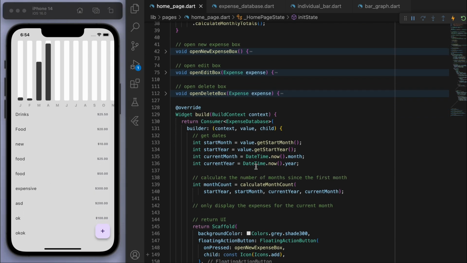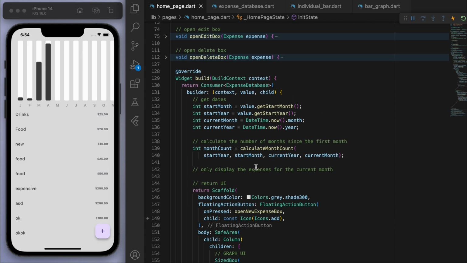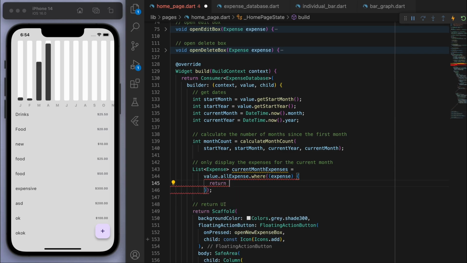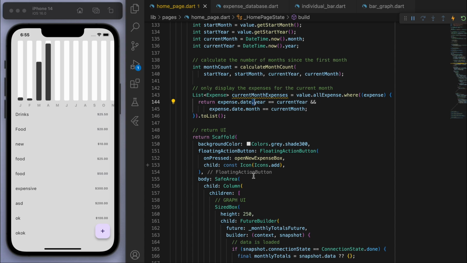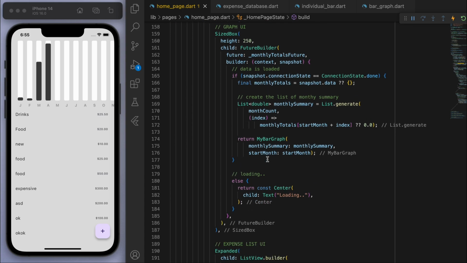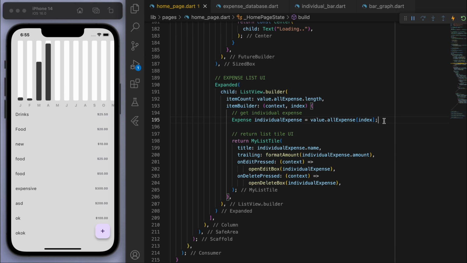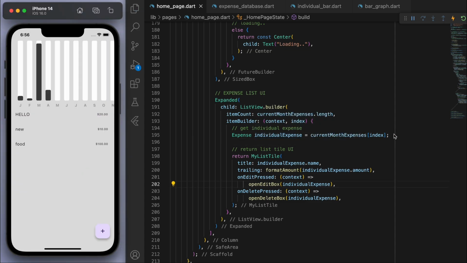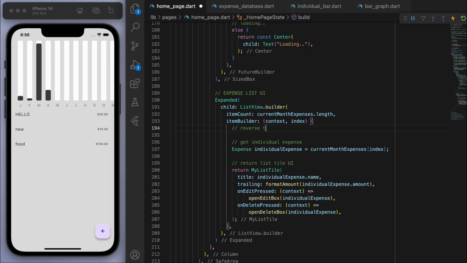So then in the list view builder, we can just change this to the current month expenses. And cool. And like I said before, we want to reverse this list to show the latest item first.